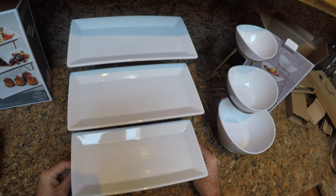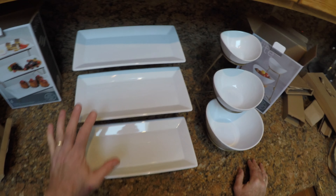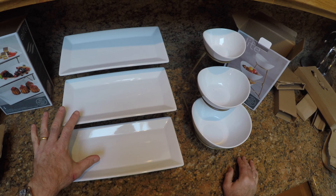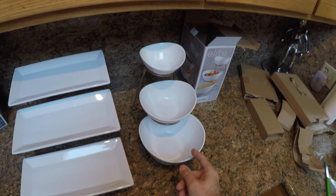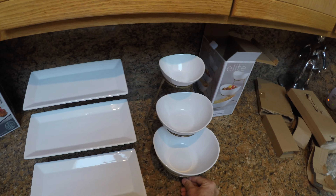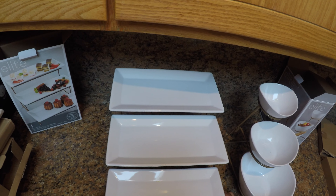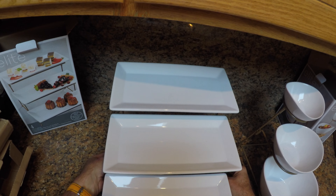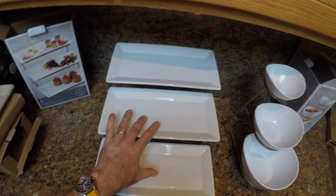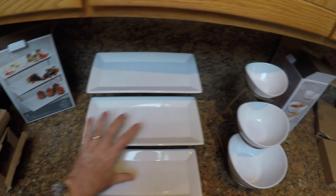I'm not going to hide anything and say this is great when it's not. The flexing from side to side does slightly worry me, but as ever I will show the good and the bad with all of our household reviews. In conclusion, I prefer the bowls platter from the Gibson Elite gracious dining collection — that's nice and rigid and not going anywhere in a hurry. It does worry me that you can tip and flex the rectangular one, and if it flexes too much those plates are going to pop out. I'm 100% happy with the bowl set and about 90% happy with this one.